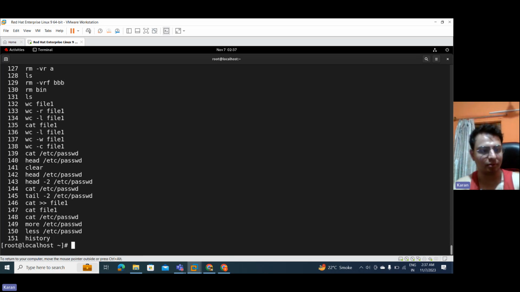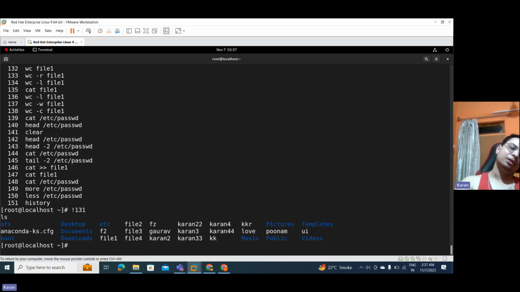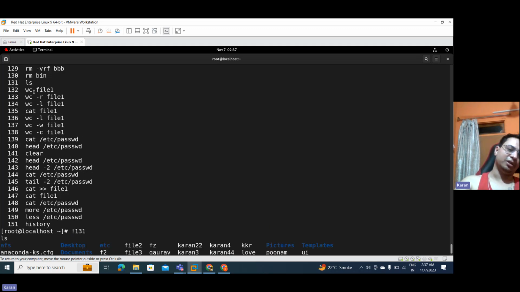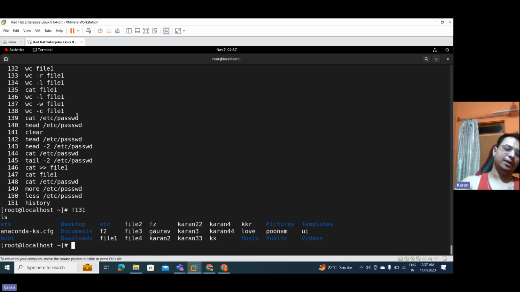Okay, for that, the 131st is the ls command, right? So for that we'll use this exclamation mark, write 131 and enter. So it will give us the result which we got from the 131st command, which is ls, right? So this is a new way. Without writing the command, we can execute it by giving it a proper number. All right.